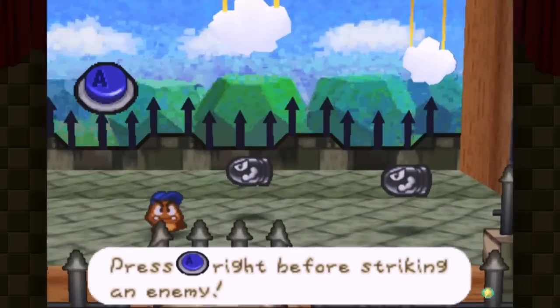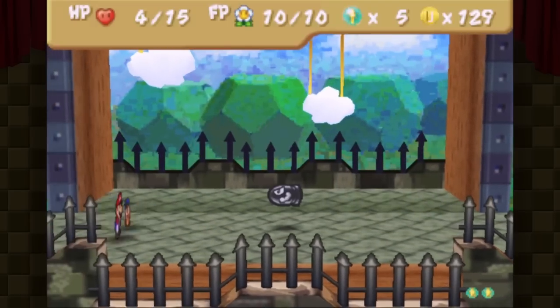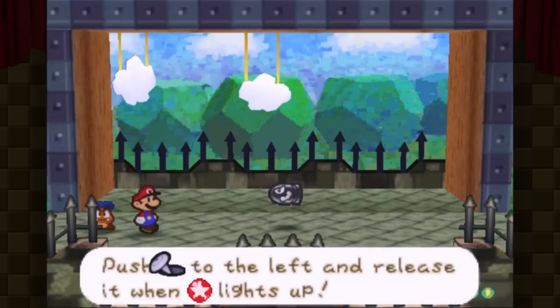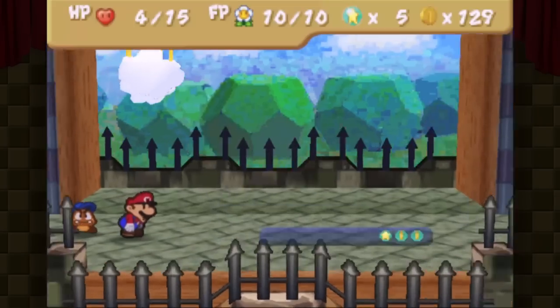And 1, 2. I probably wanna get Kooper out now that we've tattled them, as Power Shell will be a good emergency move for the situations where we need him. They don't truly count as flying enemies, so hammer them away! Nice and easy.